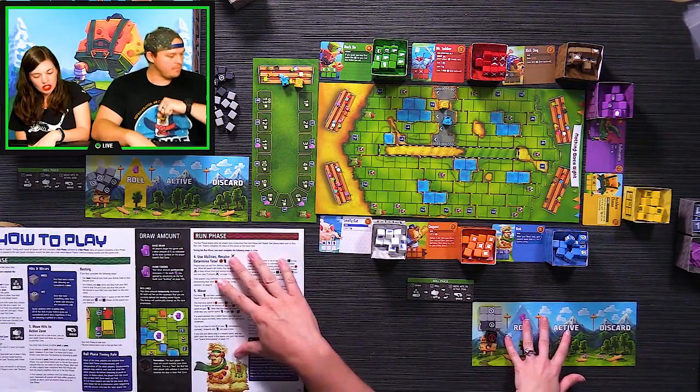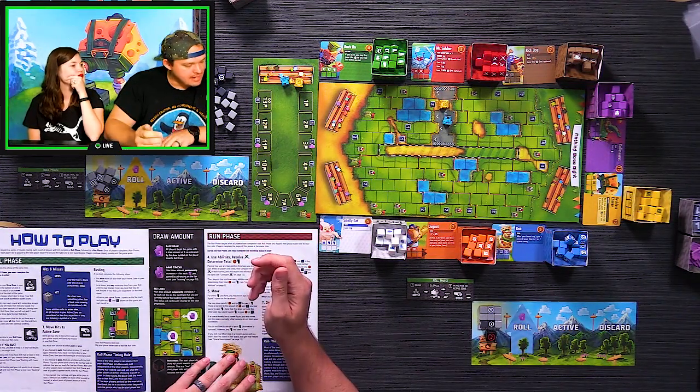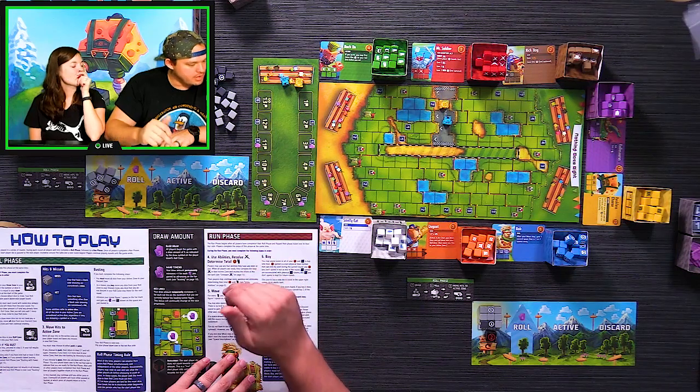How to play the game. Now we're getting to it. All right, so players complete the phase at the same time. During the roll phase, you must complete the following steps in order.